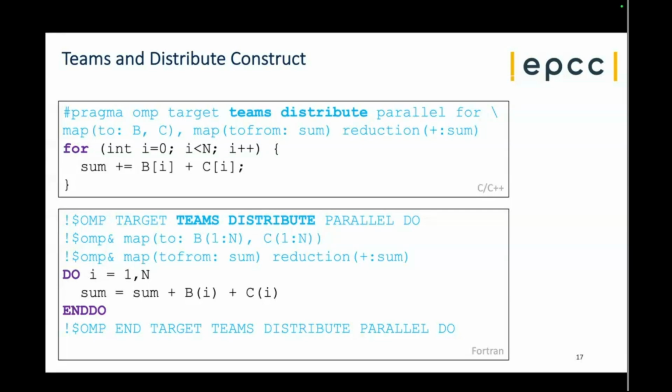So to do that, we use distribute. And then we have to add it where the parallelism comes, that is parallel. Okay, so there is parallelism. So we add parallel, and that parallelism comes from the for loop. So we add for. And then there's the usual mapping, to make sure that the data is properly transferred from the host to the device. Add the reduction clause to make sure there is no race condition on sum.